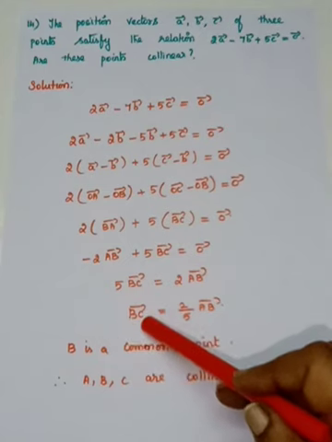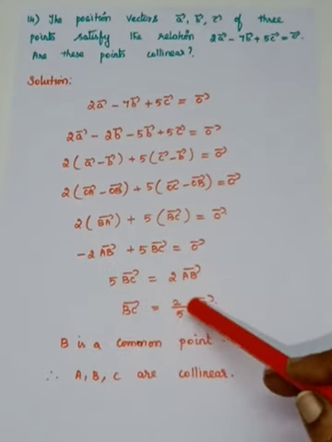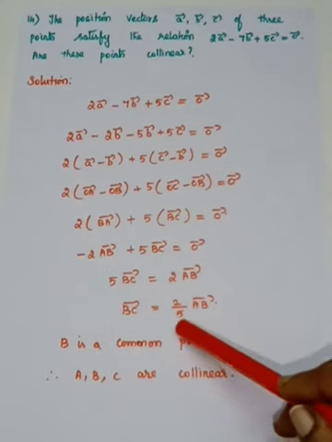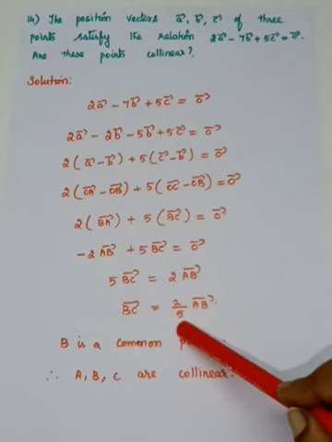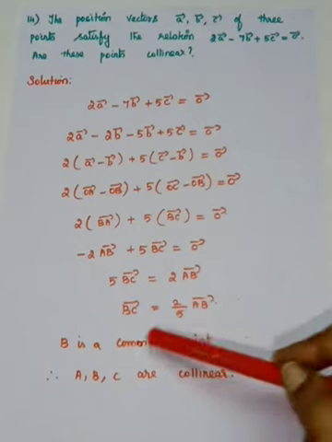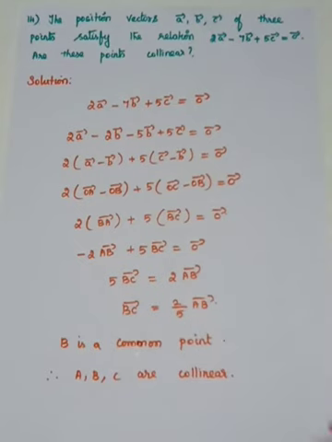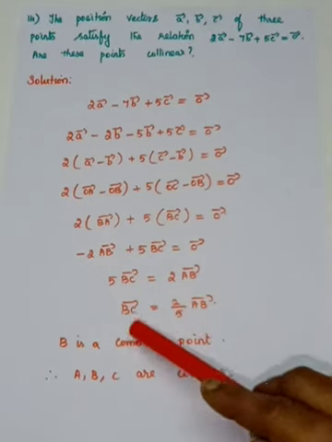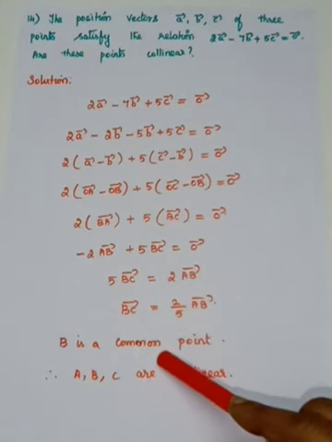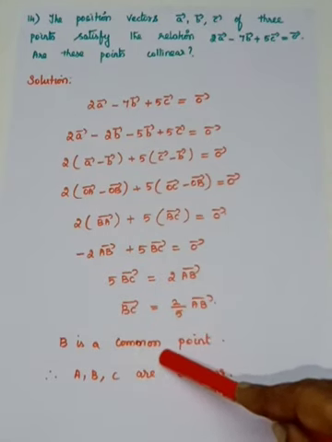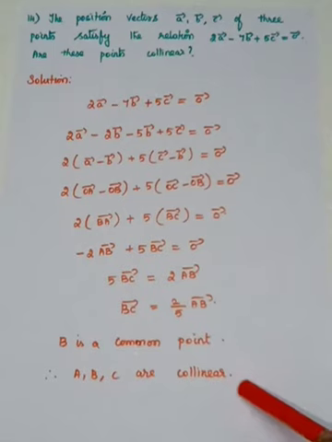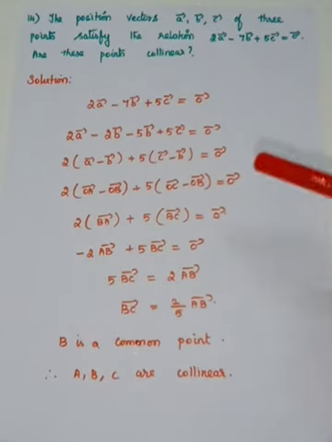Here one vector is a scalar multiple of the other vector. What is the scalar multiplied here? 2 by 5. It's a number. So it's a scalar multiple of the other vector. See the points B, C, here A, B. So from these two vectors, which point is common? B is common. So if you have a common point, it means the 3 points are collinear. So we have proved the 3 points A, B, C are collinear.